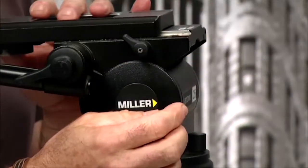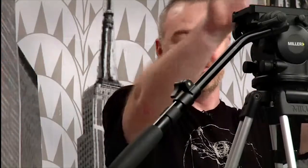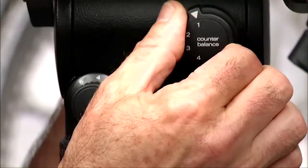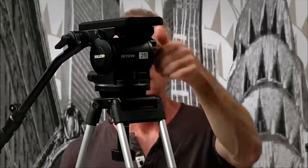On the plate here you have the ability to balance the camera, which is very important depending on your lens setup. If it's front heavy with a big lens you push the camera back. This particular model also has a one-to-four counterbalance. When there's no tension and no counterbalance, the counterbalance allows the camera to come back to center and stops it from over-balancing. If you have a very lightweight camera without enough tension it'll push against you, so you can wind the counterbalance off — but it's very important to stop your camera from crashing.